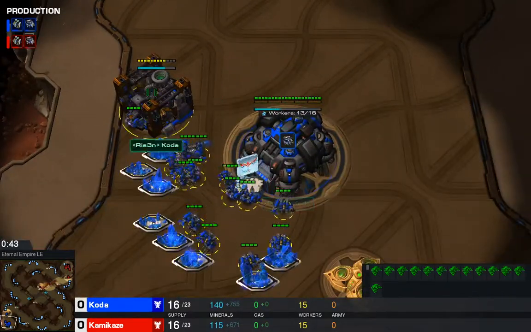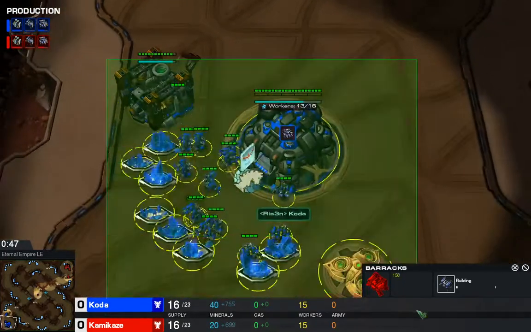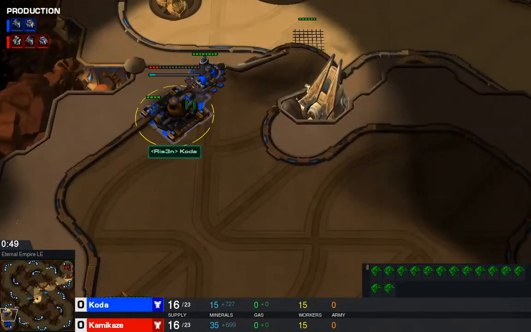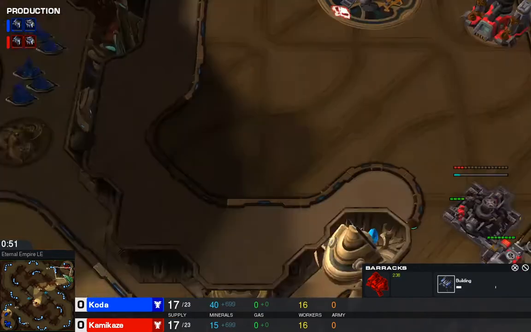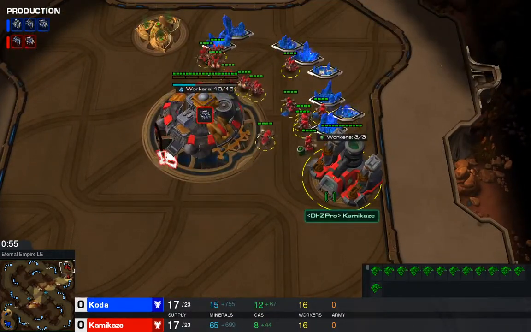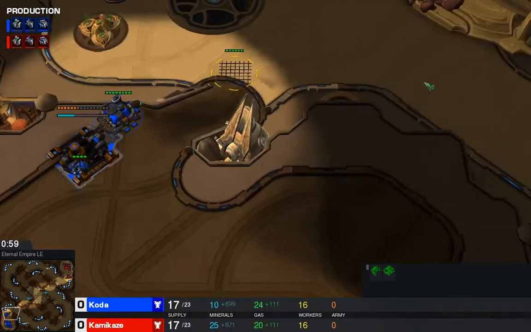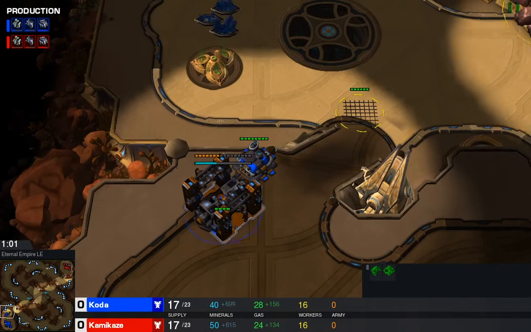And he's had so much success in that matchup as well, though recently some of the mech play has been a slight stumbling block for him. But he's a very, very mechanically sound player. He's a smart player. Definitely someone that's capable of finding those weaknesses in his play and rectifying them. So I'm really excited to see what he brings out here today against Kamikaze.